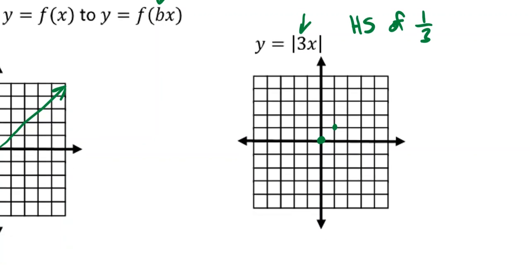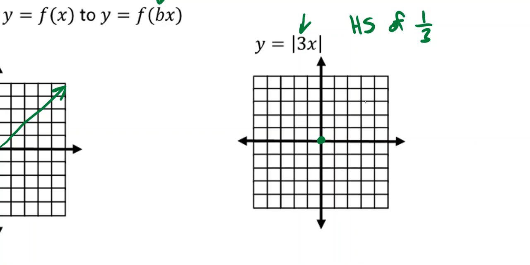Okay, and then, so sorry, back to this now. This point that was here on the original function, I'm dealing with the X values now, right? So I'm going to squash this thing in. So this point that had an X value of 1, what's my X value going to be now? 1 over 3, that would actually be there now, right? So instead of going up and down, I'm going left and right with these ones. So my X values are what I'm looking at. The X value was at 1, and now it's at 1 over 3.